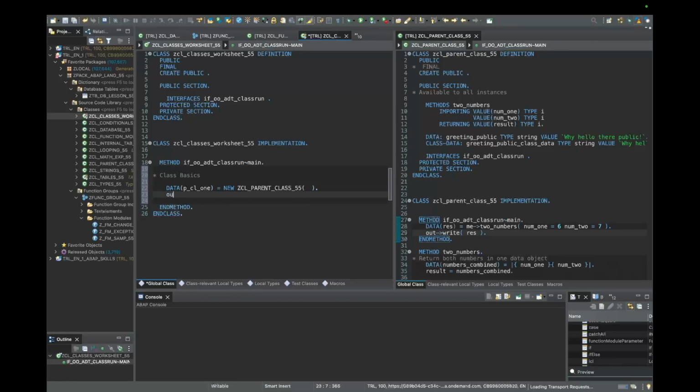We have an instantiation of the ZCL parent class 55. So actually, I'm going to directly outwrite this. So outwrite, and then we'll wrap the code inside. Here's the code I want to wrap. So P underscore CL underscore 1. And now let's use that pointer and see what we have access to. Well, we currently have access to nothing because I have to save this and activate it. Terrific.